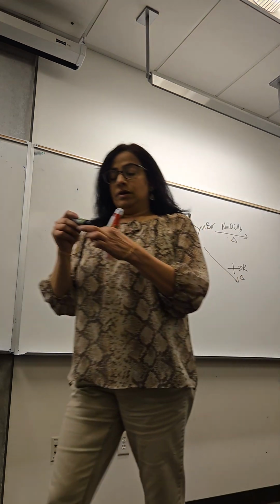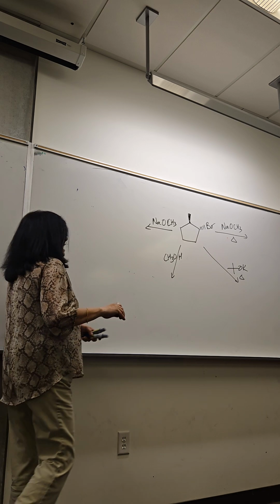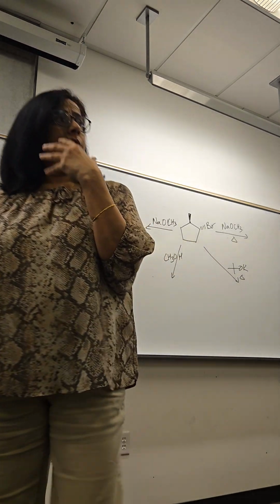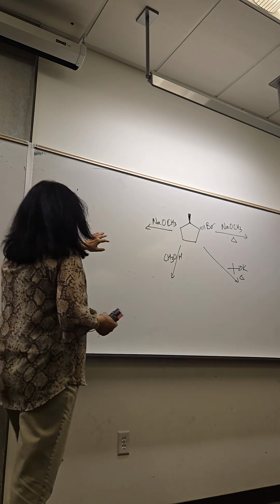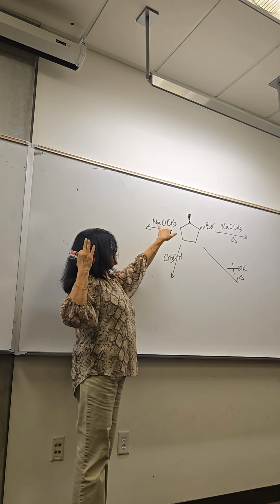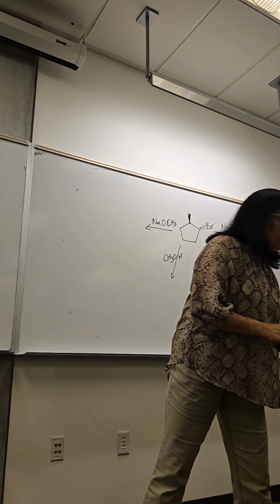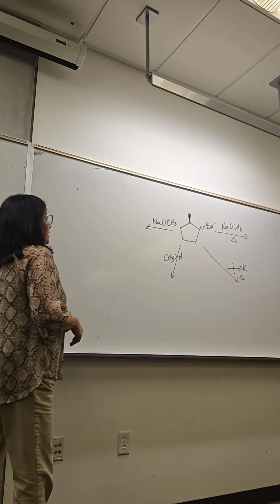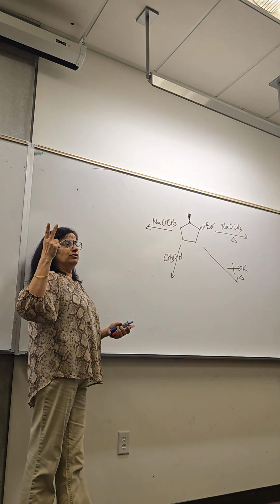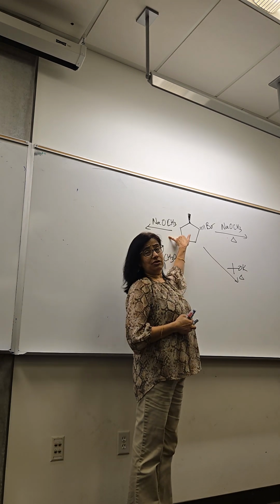Secondaries can go in either direction because they are in the middle. So now the choice is between the nucleophile and base to decide what's going to be major or minor. You good, everybody? Let's start with this guy. Is it a good base, a good nucleophile, or both? It's a good base and a good nucleophile. So if it's a good nucleophile and a good base, can it do SN2? Yes. Can it do E2? Yes, absolutely.